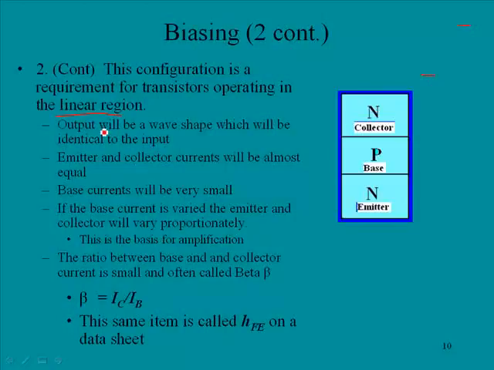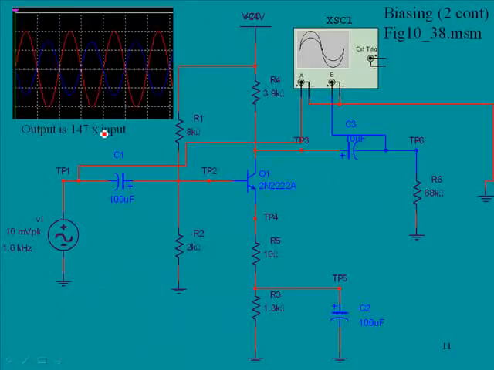I'm going to jump ahead just for a moment, then we'll come back. This is a picture of a circuit from your textbook. It is actually figure 10-38, and this is a transistor circuit that is set up for linear operation. I'm going to bring your attention to the waveform here, and you'll notice the oscilloscope is connected to here. The red lead is coming down here, and this red signal is the input, and then the blue one over here is the final output, and that is this signal right here.